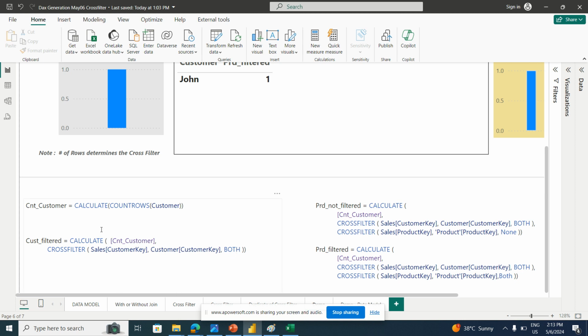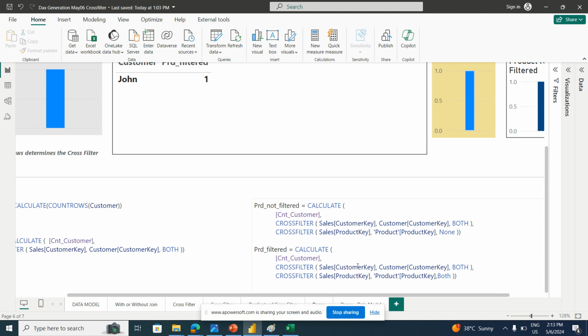And what if we want customer to sales to customer in the reverse direction? So we make the direction Both. And we made another cross filter here.